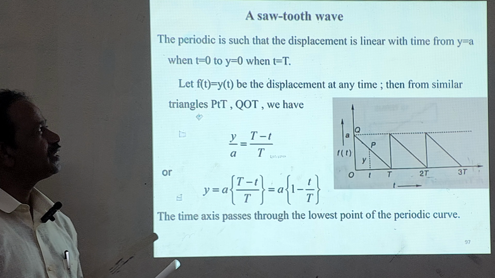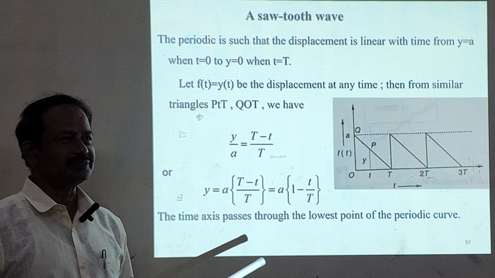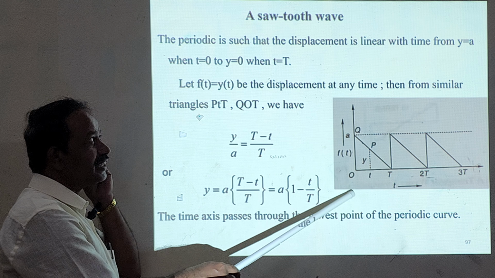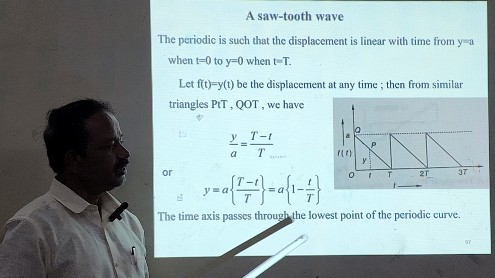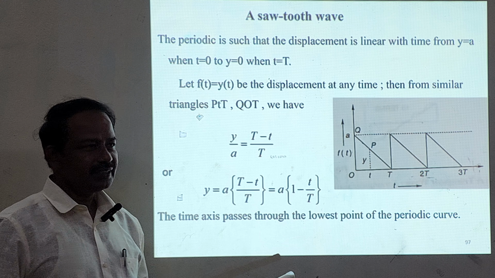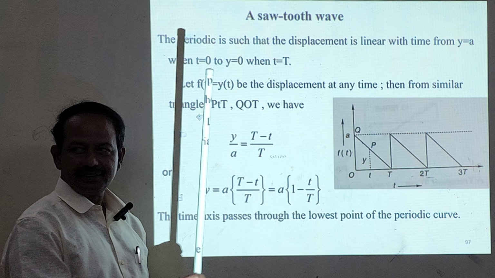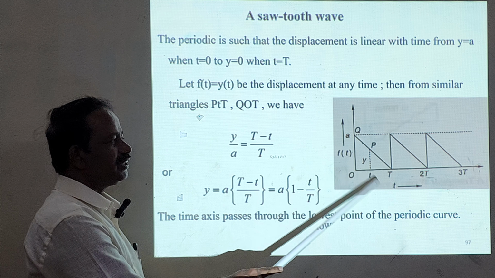Good morning, students. Let us discuss a sawtooth wave in Fourier series. This is a schematic diagram of a sawtooth wave. It has been drawn between f of t and t, where t is on the x-axis and f of t is on the y-axis. So we are drawing a graph between f of t and t.